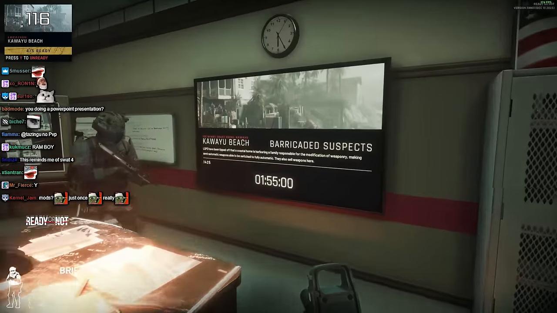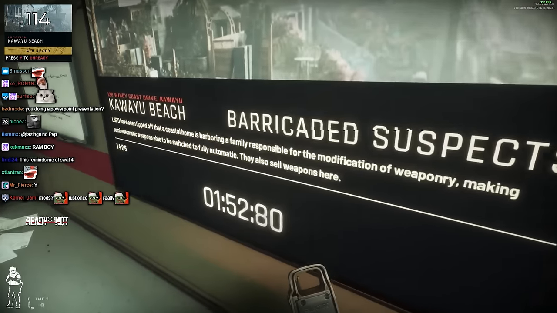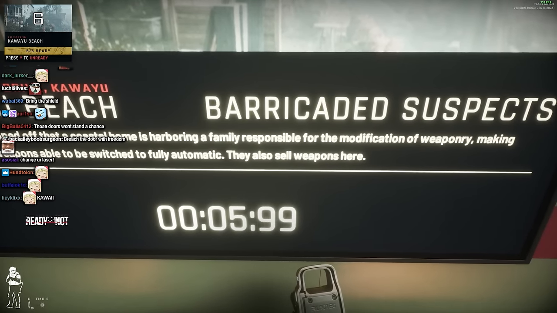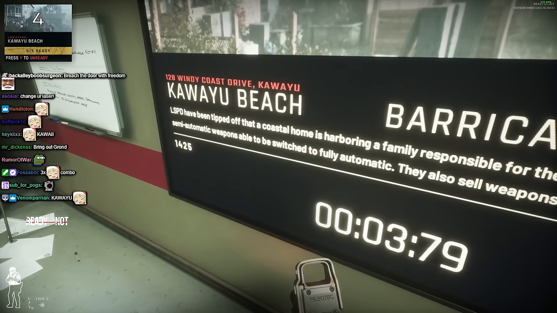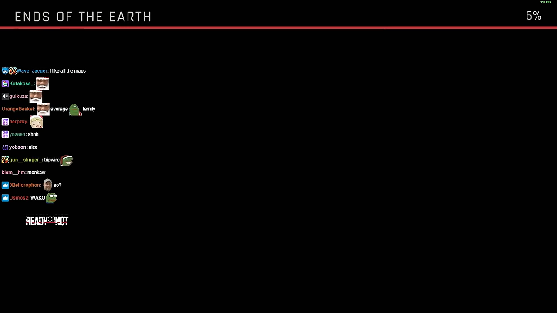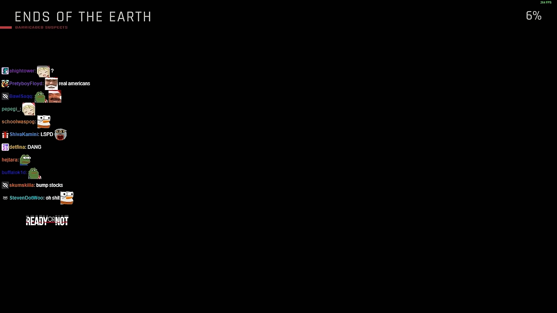Kawaii Beach. I've never been here. Previous map, I've never been on either. LSPD have been tipped off that the coastal home is harboring a family responsible for the modification of weaponry, making semi-auto weapons able to be switched to fully auto. They also sell weapons here. I see.